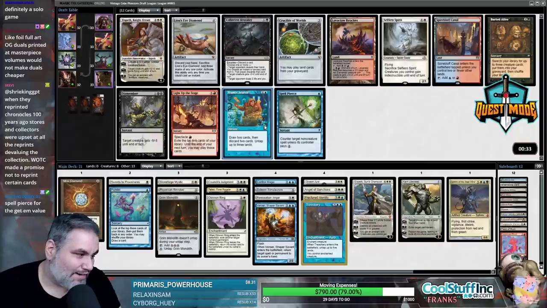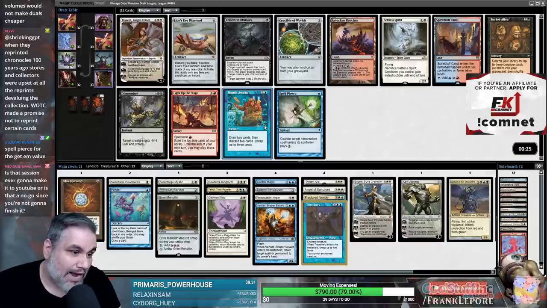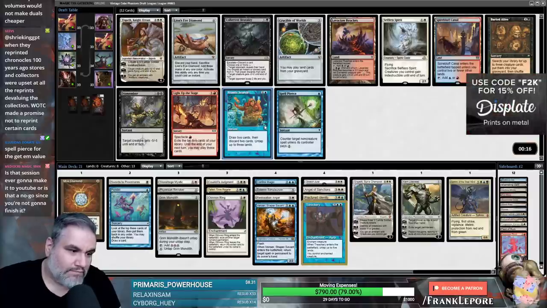I actually like Spell Pierce a lot here. Foil full art original dual lands printed at Masterpiece volumes would not make dual cheaper. I agree with you completely. But it would put more into circulation, which is awesome.